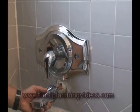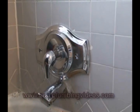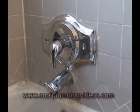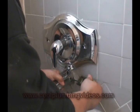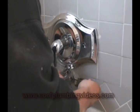And what we're going to do here is we're pushing it up onto the copper piece, and be careful so that you don't damage the O-ring that's inside. So don't force it. It should go fairly easy. And what I like to do is turn it on its side to where I can get to the Allen wrench and the Allen screw and tighten it down.